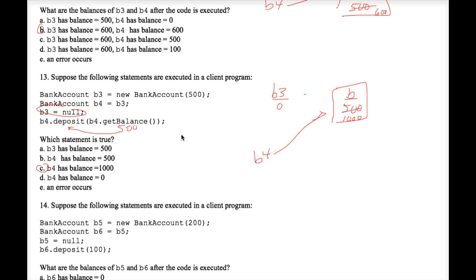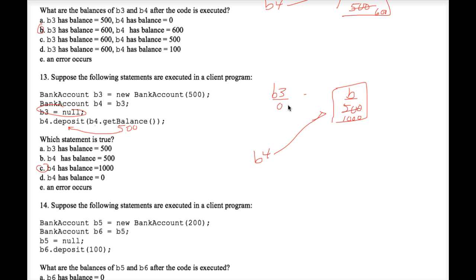Questions? Any questions again? Any questions in this? Robert! If you were to set B3 to null, wouldn't that also set B4 to null? Oh, good question. The question is, if you couldn't hear it, when you set B3 equal to null, doesn't that also set B4 equal to null?